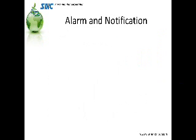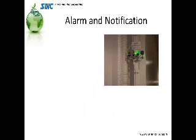So let's take a look at some of these alarms that I talked about. Now here's one located in a maintenance facility that has an array of lights. The green light is obviously the light we'd all like to see. It means that the area is safe. Next to that is an amber light. The amber light in this case comes on at 20% of the low explosive level, and the horn evacuates the building. If the level of the gases continues to rise and it gets above 40%, it'll shunt non-essential electronic power, such as welders and grinders. It will then make sure the mitigation is in full operation and will latch as the red light.